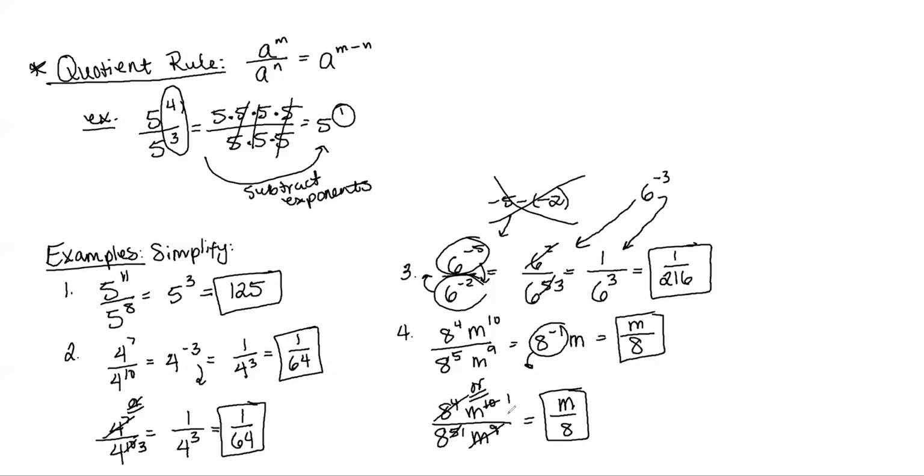And let's go ahead and look at one more. Number 5. X plus y in parentheses to the negative third over x plus y in parentheses to the negative fourth. All right, so again, I'm going to get rid of negative exponents first. So I'll move this on the bottom up to the top and this on the top down to the bottom. So on the top, we have x plus y to the positive fourth. And on the bottom, we have x plus y to the positive third.